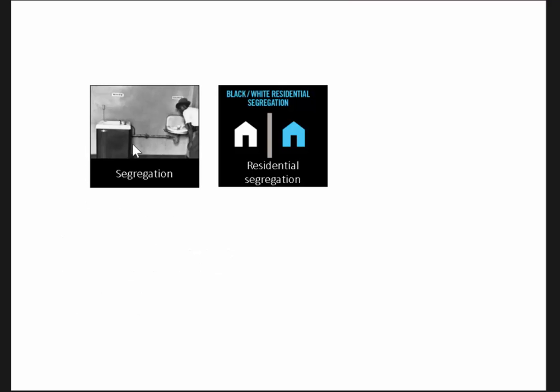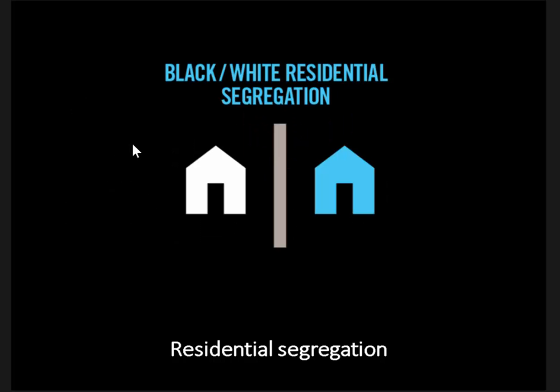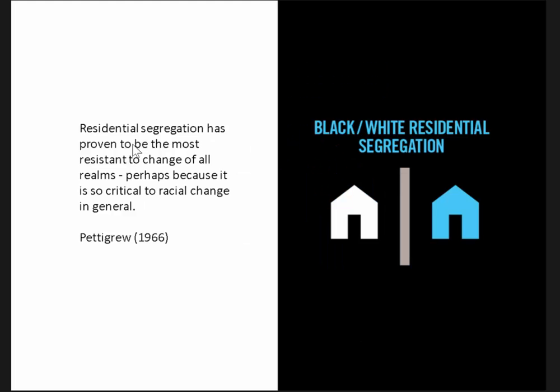So we want to understand how it can be that there is segregation. Now let me walk through that in the context of residential segregation, also because it's the most prevalent one and the one where this literature comes from. So let me talk about residential segregation a little bit. It's just still catching up on the last lecture before the break. Actually, it has proven to be extremely resistant to change.